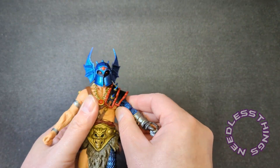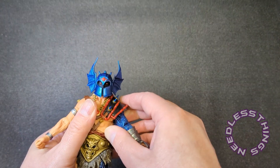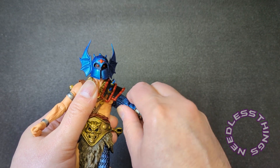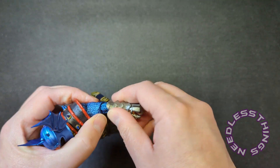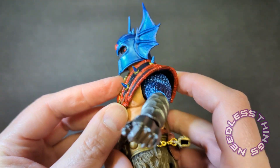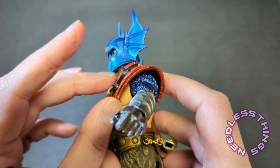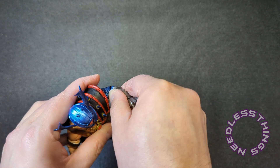Look at this — this is a separate piece, so he's got kind of a standard human torso underneath all of this, but it's fitted so perfectly and so well that it almost looks like it's all just one sculpt. Got this great metallic blue chain mail arm. Little resistance in the shoulder there — I'm not going to mess with that too much. Same articulation: bicep swivel, elbow with the swivel at the top. Very pointy spikes, but they are rubbery.